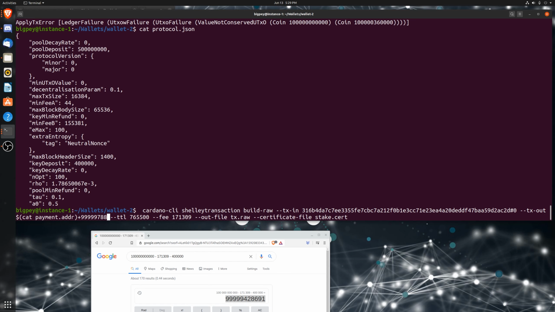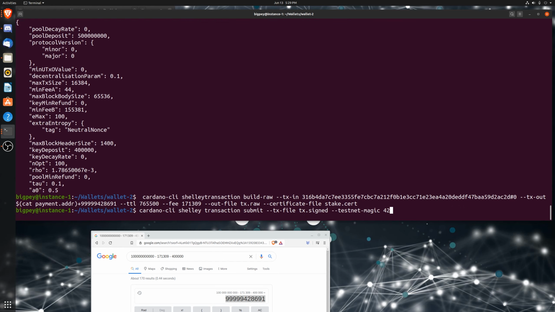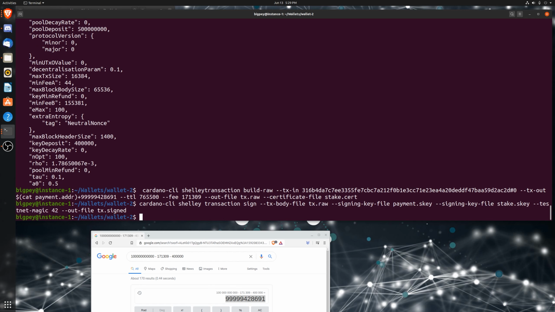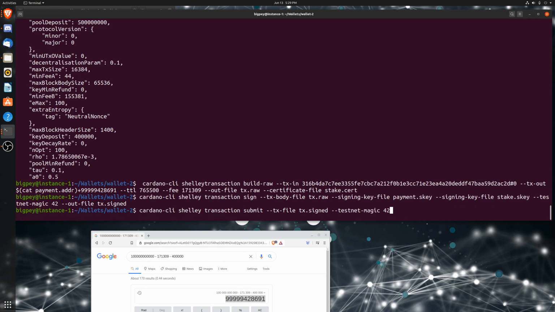So I copied that number again there, Control-Shift-V, put that in there, and then we can just enter it, and then we can just go through and use, and this is what's nice, the exact same commands, and we can see if the submit works, or if I played myself again. Okay, look, the transaction submit. If you guys didn't get any error messages after that submit, that means we did good. That means your stake address has now been registered.